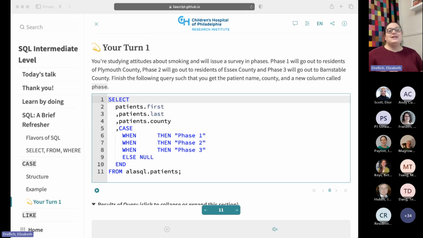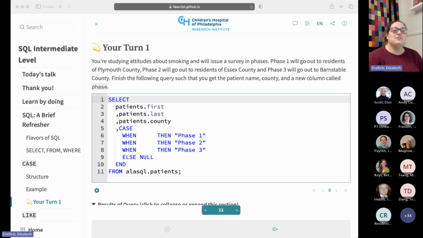So imagine you're studying attitudes about smoking, and you're going to issue a survey in phases. Phase 1 is going to go out to the residents of Plymouth County. Phase 2 will go out to the residents of Essex County, and Phase 3 is going to go out to Barnstable County. What you want to do is finish the following query in such a way that you get the patient name, county, and a new column called phase.